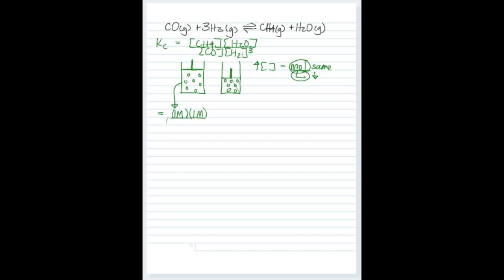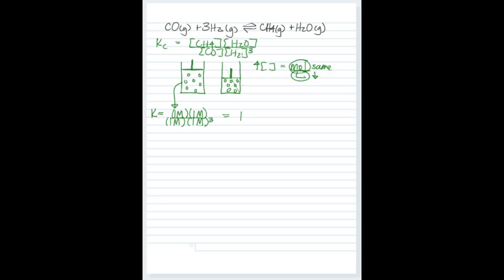And I don't want to propagate the misconception that the products and reactants will have the same concentration at equilibrium. They don't always, but in this case, I'm just making it be that case for the sake of this thought experiment, just to make the calculations easier. And so this is going to equal 1. 1 times 1 divided by 1 times 1 times 1 times 1 equals 1. Easy enough. So that's K. Okay, so that's at equilibrium.